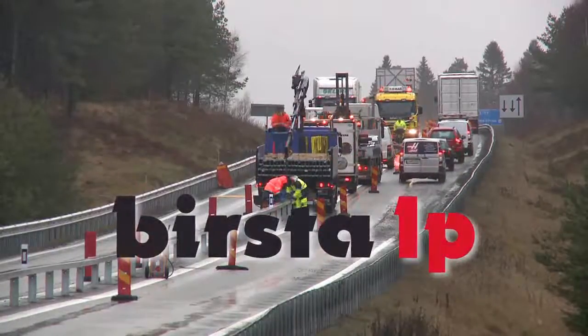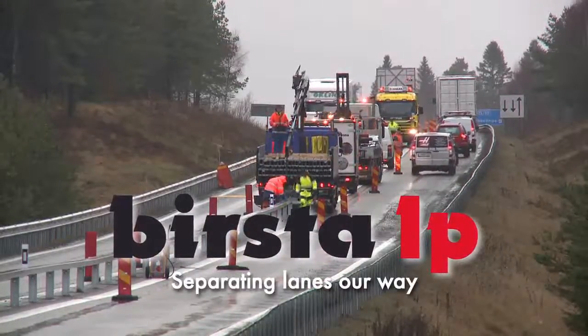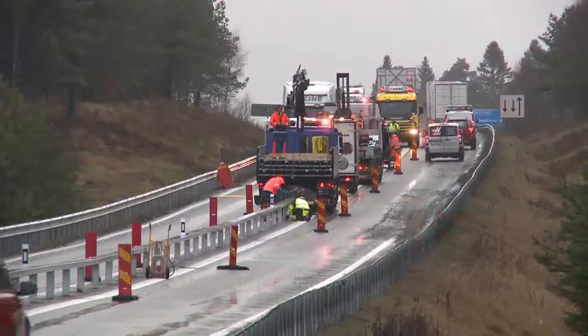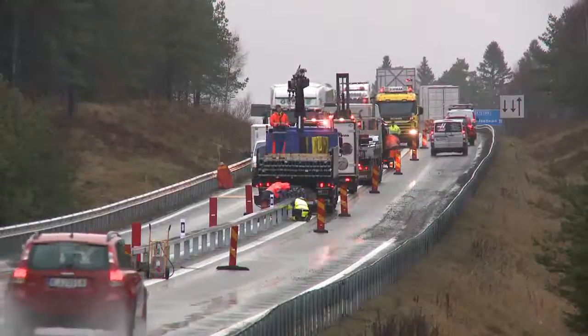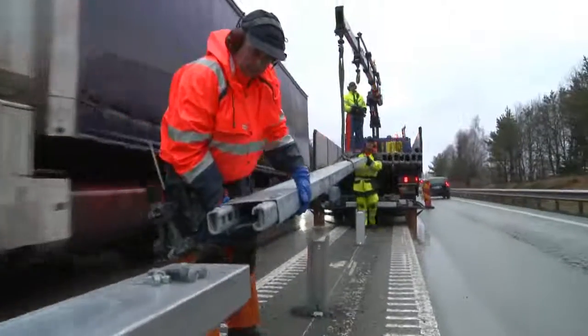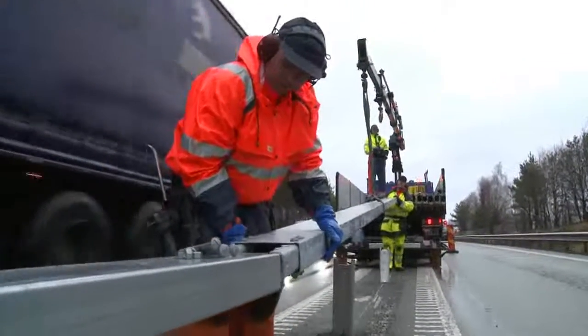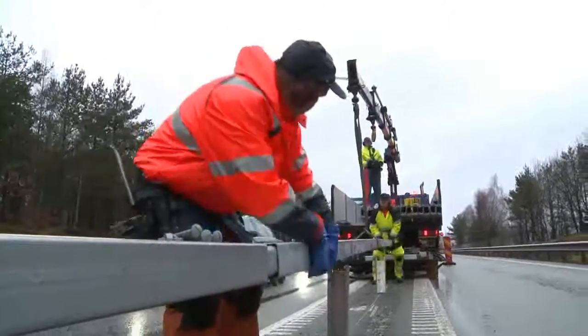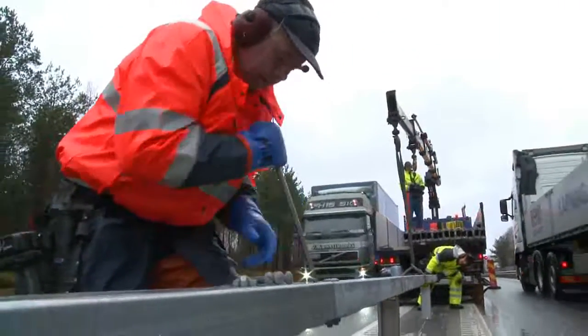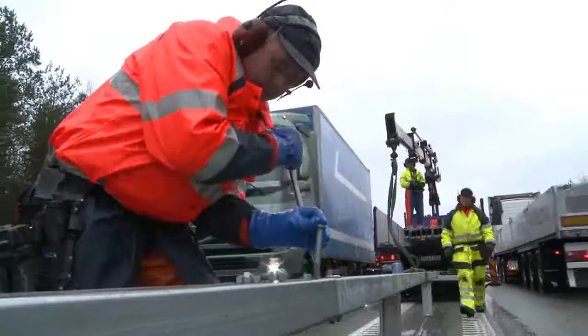Birsta 1P is the latest in a series of Birsta's in-house designed products. Developed as a new solution for separating traffic between pedestrian and vehicle traffic or between opposing lanes. A steel guardrail that complies with tomorrow's demands for better traffic safety and lower maintenance costs. Birsta 1P can absorb minor collisions without having to be repaired.